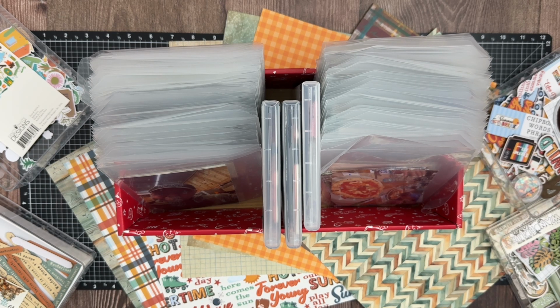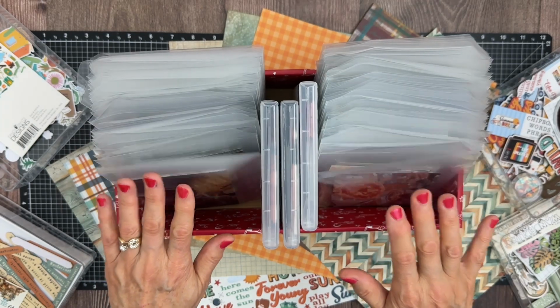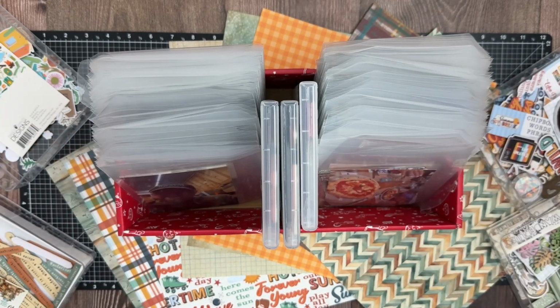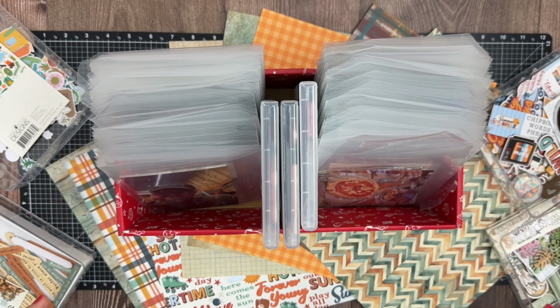And if it turns out I want to have a smaller 3x4, then those are the photos I will print on my home printer. But for the majority of them like this, and these go way back when I cleaned out photo albums and boxes of photos, the majority of them are like this right here. So let me show you what I do next.